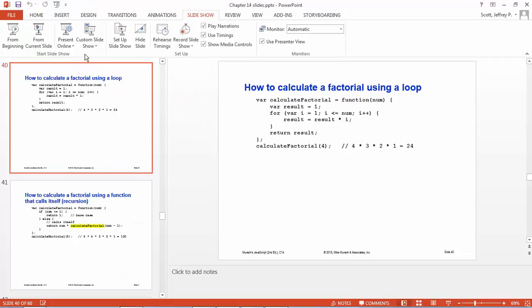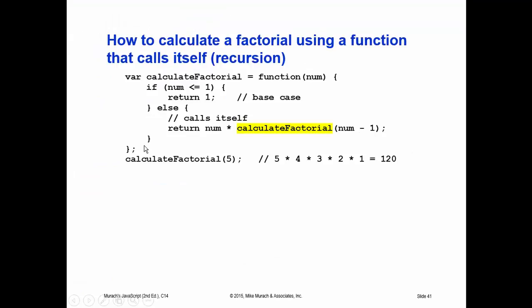Whether or not it actually is faster is a matter of opinion. But what they're doing here, if you look at the second example, is now from within calculate factorial, they're calling calculate factorial. So a recursive function is a function that calls itself. So recursion is a form of iteration where the function repeatedly calls itself. Each call should produce a smaller and smaller amount of data until you find a base case and you're done.